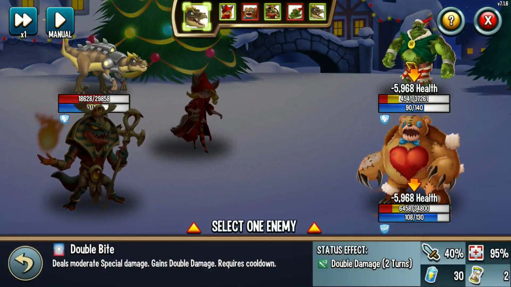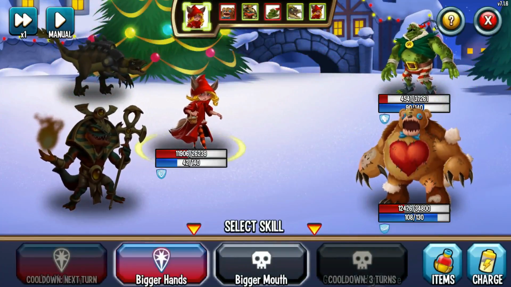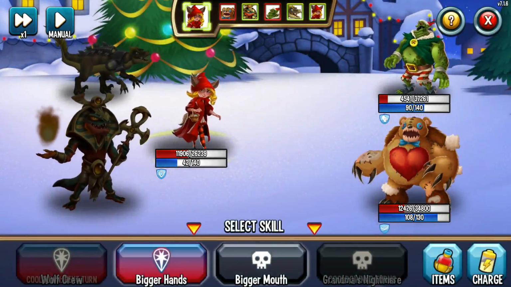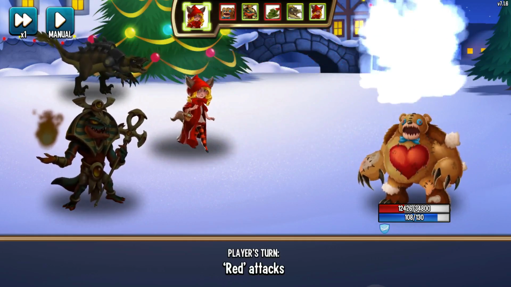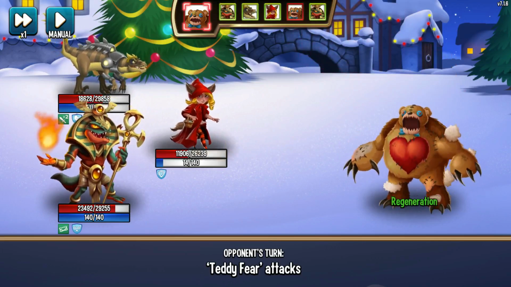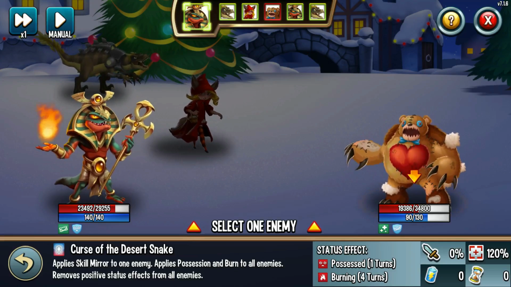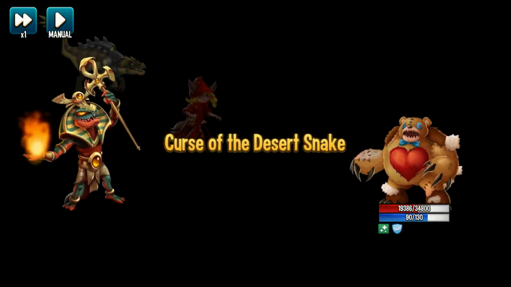All right, so we're going to do double bite on Flirty in the back. All right, bigger hands. She can kill either one of them, right? Yeah, she can kill either one of them. Might as well just get rid of one of them. If there's only one left, it's a good thing. All right, what are you doing? You're healing yourself. Well, you know what? That sucks to be you. Okay, so this again, applies skill mirror to one enemy, applies possession and burn to enemies. So yeah, it sucks to be you.